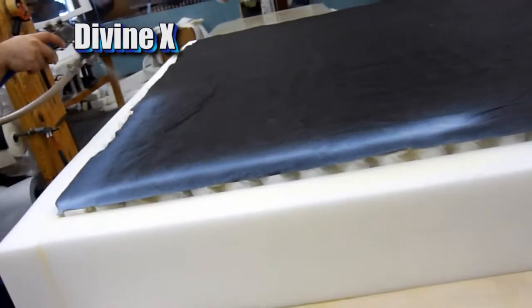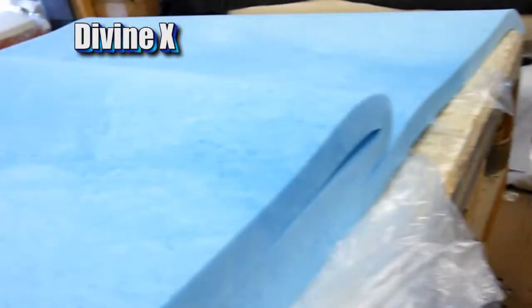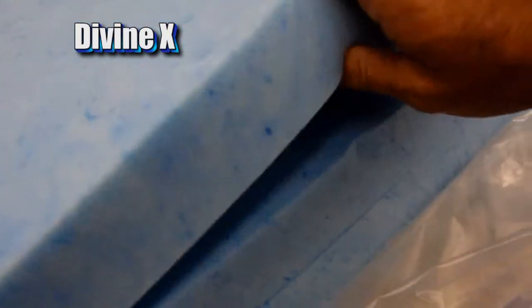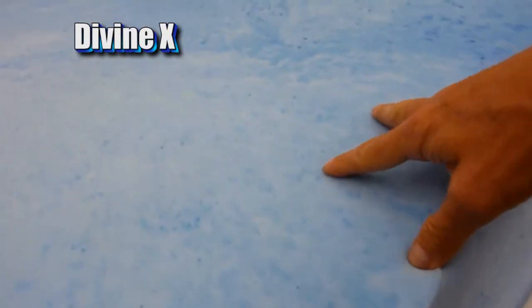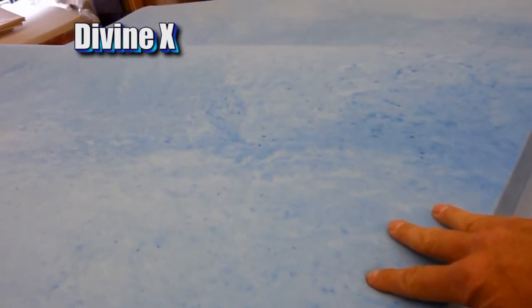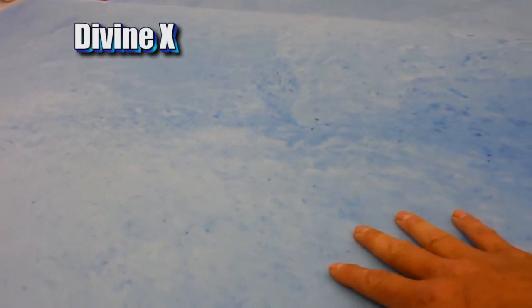The DivineX uses 2 inches of gel foam. A gel foam is right here, and you can see it's 2 inches thick. It's a 4-pound memory foam. Gel foam is a cooler version of traditional memory foam. It still has the same 2 main properties of memory foam, which is it'll demonstrate slow recovery. Let's see it coming back slow, which makes it less bouncy. It reduces bounciness in the mattress.